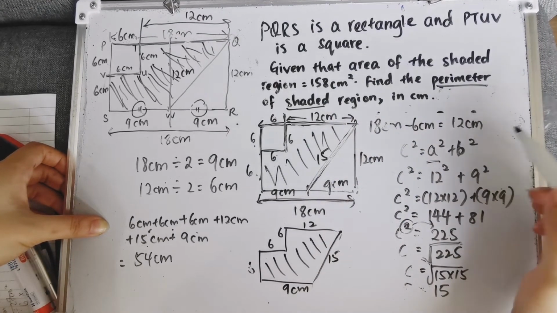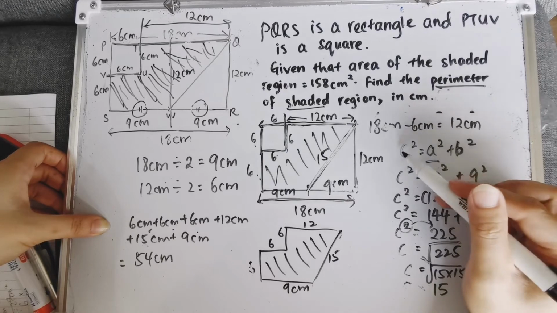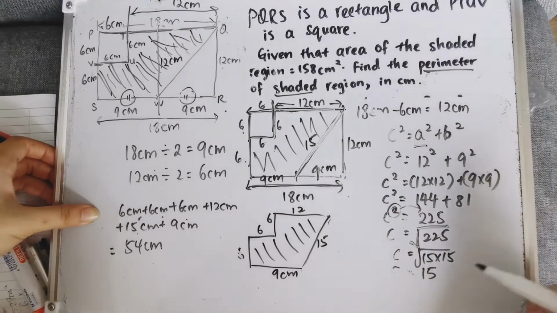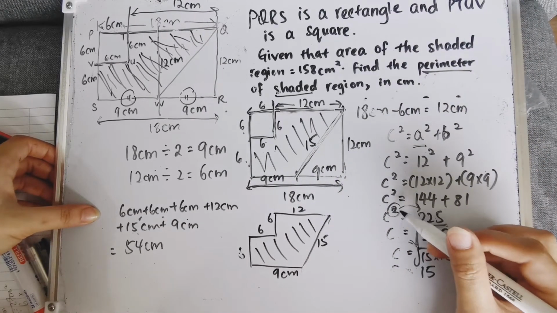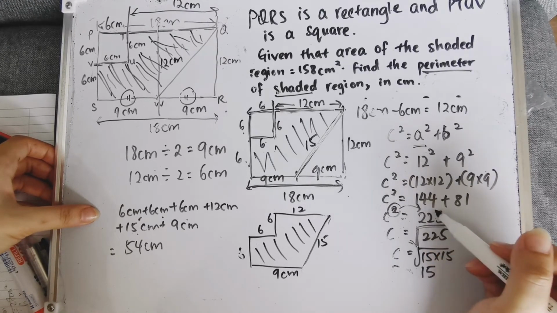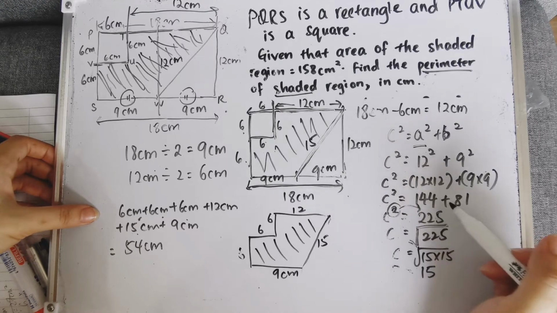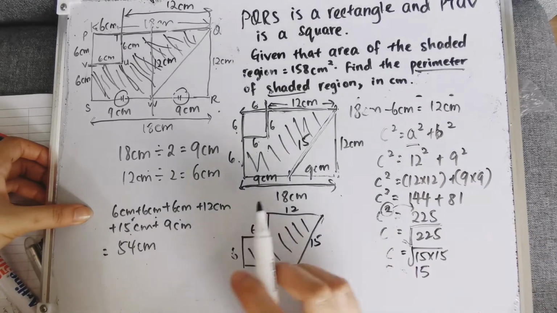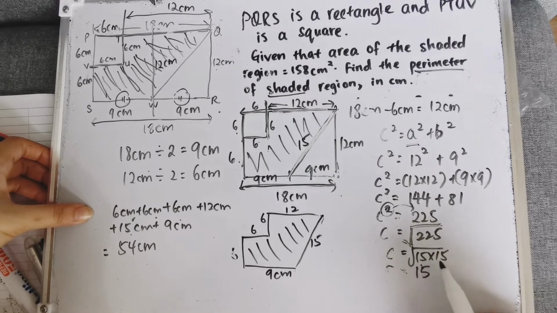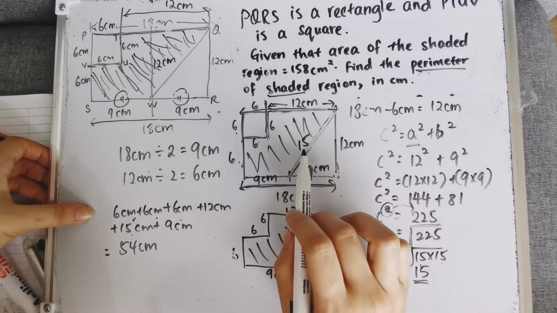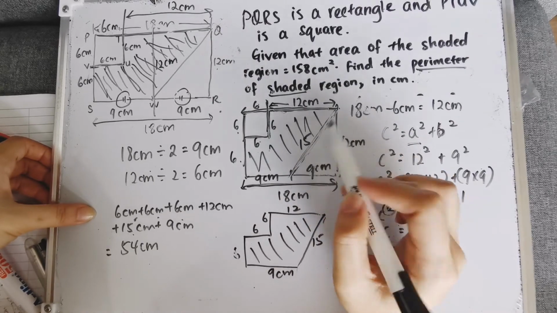So your Pythagoras, which is c square equals a square plus b square. So you fill in everything. Then when you come to here, c square equals 225. You have to bring your square to the opposite side. When you bring the power 2 to the opposite side, it becomes square root. So you have to find the same number times the same number to become this. So 15 times 15 is 225. Therefore, we found the answer is 15. So this sliding side is 15.